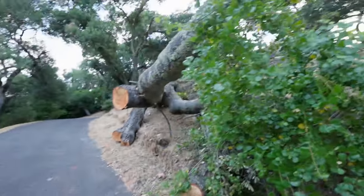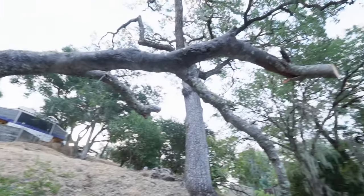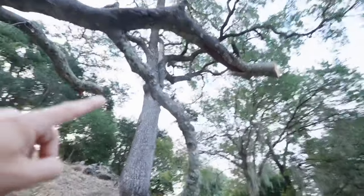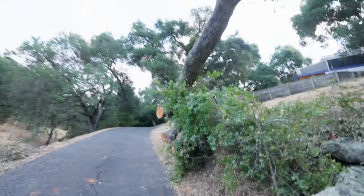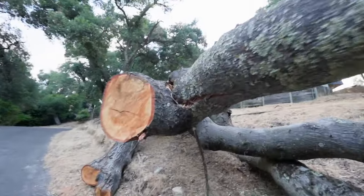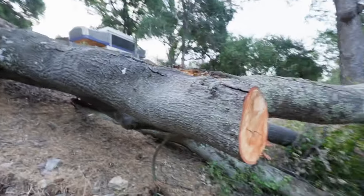But look at this thing, man. When we're driving up, we're kind of driving really close to that little trunk. It's kind of still sticking out into the driveway a little bit. And I just don't know if they're gonna come back and do any more or what, but this is part of it right here. This is part of the fallen tree. It's a little ominous to be driving in because this is under the driveway, like you're underneath it as you come in the driveway. And I don't know, hopefully it's just gonna stay there. It's got that crack right here. That's that branch that's doing that arcing over the driveway, and that's where it attaches to. So hopefully it stays, but I just want to show you guys.